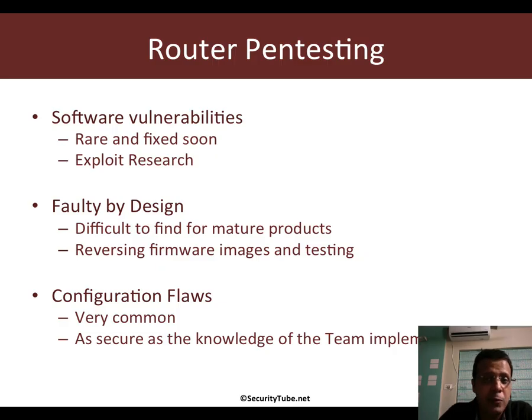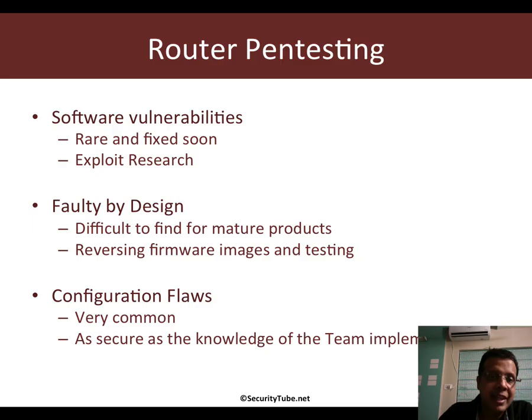You would probably have to reverse engineer the firmware and do a lot of testing in order to figure it out. When we take up reverse engineering later on separately, we will probably look at some ways by which you can even reverse firmware. Reversing firmware would really be reverse engineering as a separate topic.